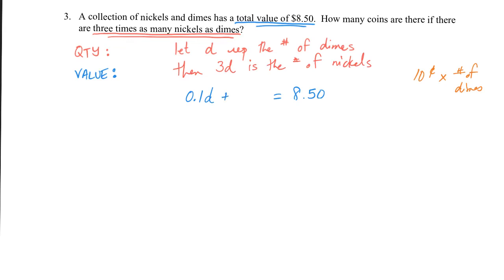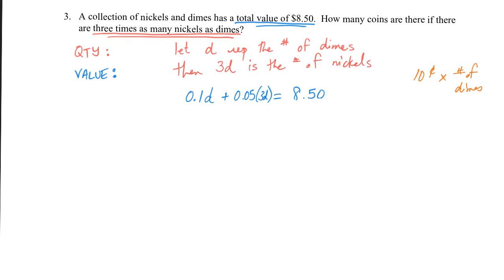Now what I need to do is add to that 5 cents for every nickel. And notice that I didn't put N down. Look back up in your then statement in red. We've been told that 3D is the number of nickels, so I need to put the worth of 5 cents on my number of nickels.